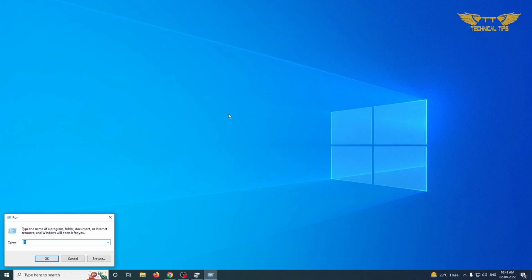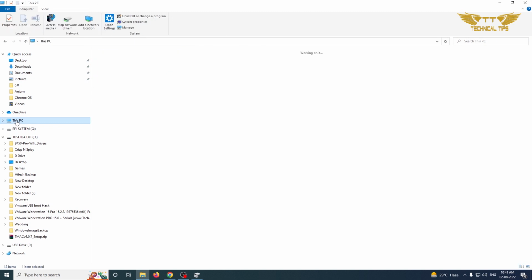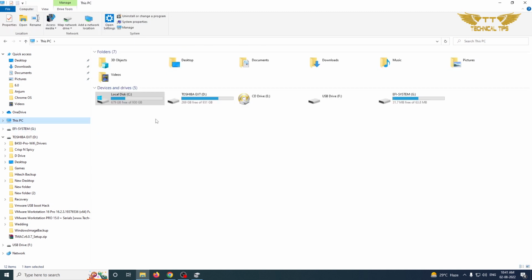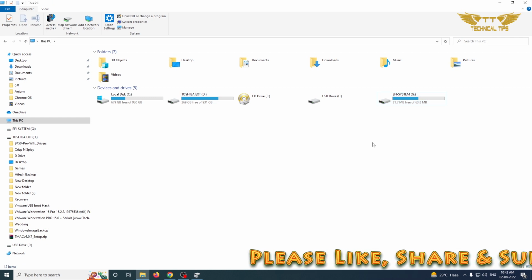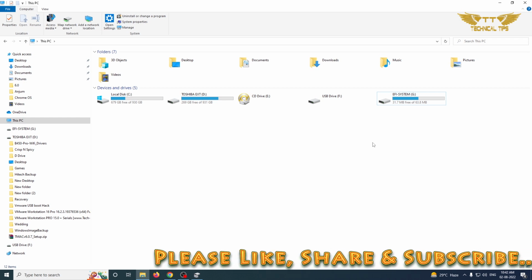So if I show you, if we go to my computer, I mean this PC, you will see your C drive, and if you have any external drive apart from that, flash drive and CD DVD drive. Now when we see that flash drive which we have created as a recovery media, it will show you two options. It will not even show you the actual space on it. Like in my case, I have an 8 gigabyte flash drive which I have used to create the installation media, and it shows two options over here, and even the space shows 31.7 MB free of about 63.8 MB. So that is not the right thing because I have an 8 gigabyte flash drive.